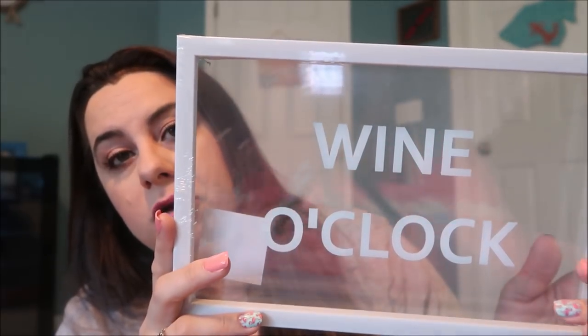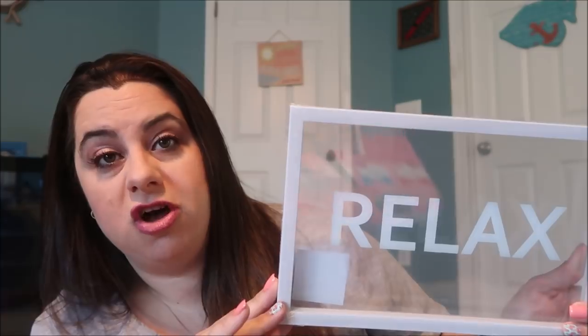I thought the Wino Clock sign would be super cute, so I'm putting that aside for her for Christmas already. And then this one I'm going to keep for my summer decor — this one says 'Relax.' I thought it would look good on my floating shelf. I have a lot of seashells, seahorse things, that kind of thing, so I thought this would fit that theme really well. I'm excited about these.